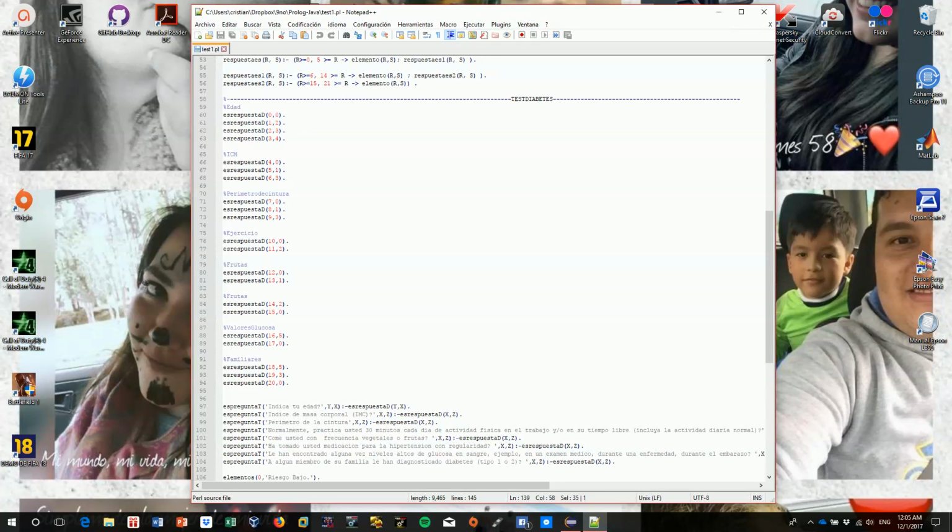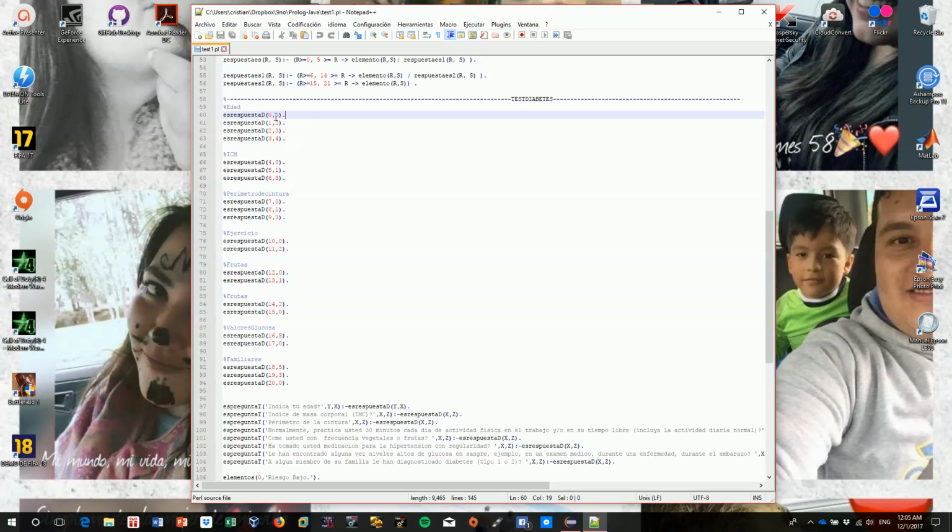Continuing with the second part of the types of the test, we start by explaining the knowledge base that we made in Prolog. As we can see, the predicates are related to the answer of the test question with the respective value.